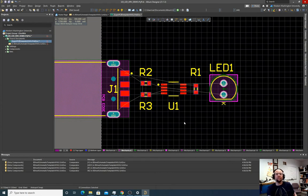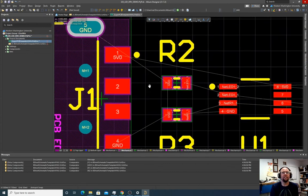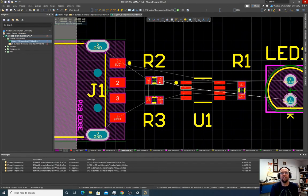Okay, so now we need to wire this thing. It looks good. It looks about like what we want. Let's wire it up. So we can see just sort of a broad overview. Some stuff is really easy, right? This pad to this pad, there's nothing crossing here. This should be pretty easy to do.